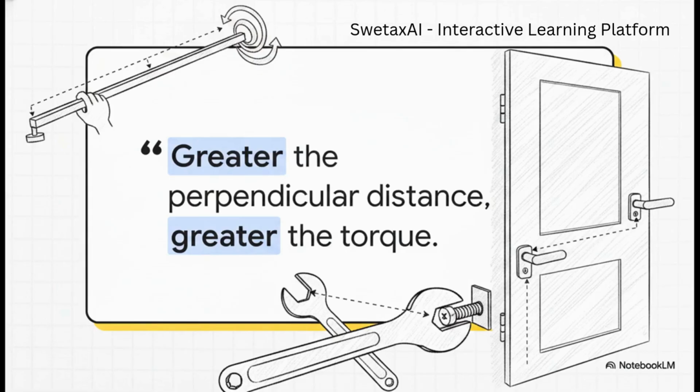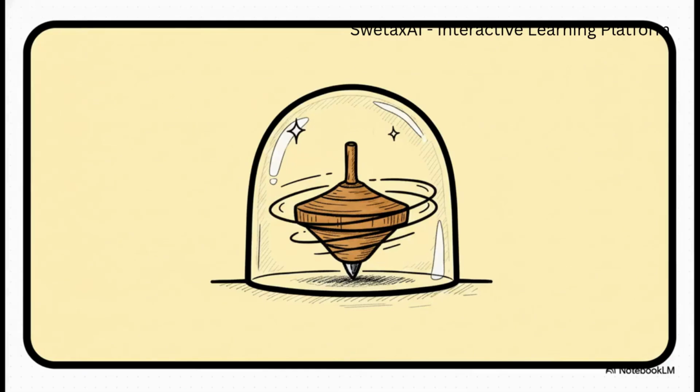And that brilliantly illustrates our golden rule of torque. Greater the perpendicular distance, greater the torque. Honestly, maximizing your distance from the axis of rotation is your ultimate cheat code for generating turning power. If you want more twist, for the exact same amount of physical effort, just move your hand further down the lever. Now, once an object actually starts spinning, it gains something called angular momentum. This is just the rotational analog of linear momentum. Just like a speeding truck carries linear momentum, spinning objects carry angular momentum.